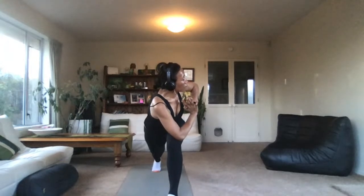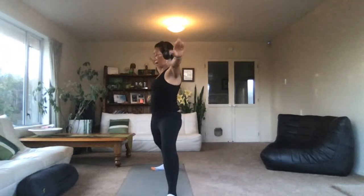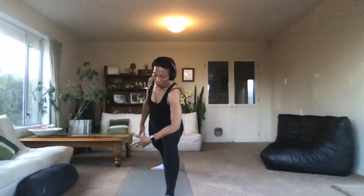Inhale. And exhale. Inhale back to center. And exhale and hold. Float the arms up with your inhale. Open up with your exhale. Inhale in warrior two. And side angle pose with your exhale.